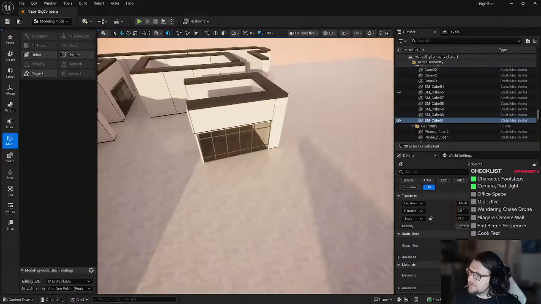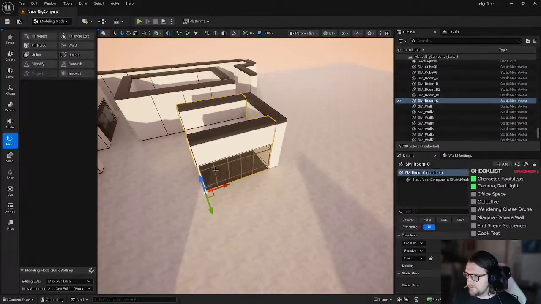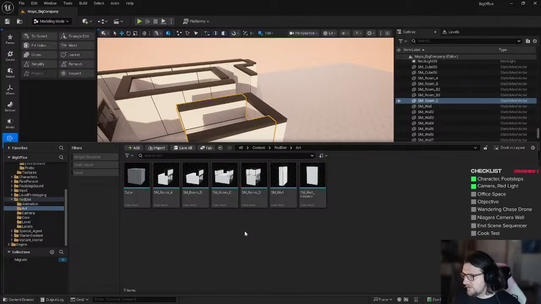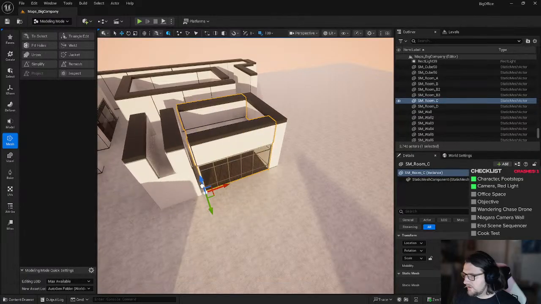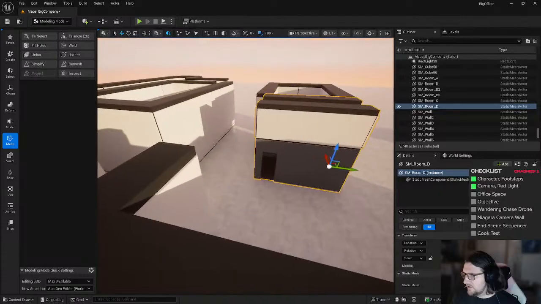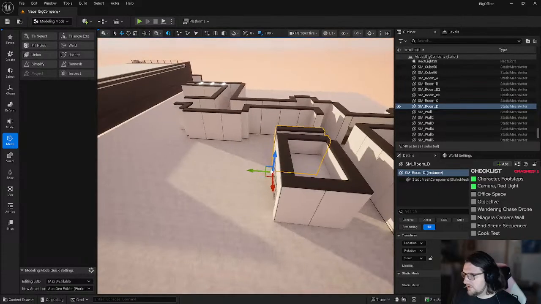Yeah, and this classroom. If it was going to be this one, it's going to be this one.